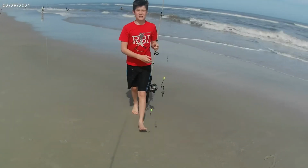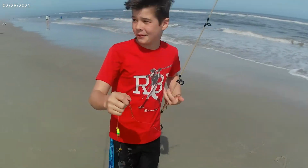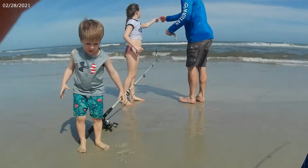Okay, so on the right, we're going this one. It either took bait or fell off. I do think I had some on this one though. This one's still baited up, so let's get him back in. Alright, we'll cut it.